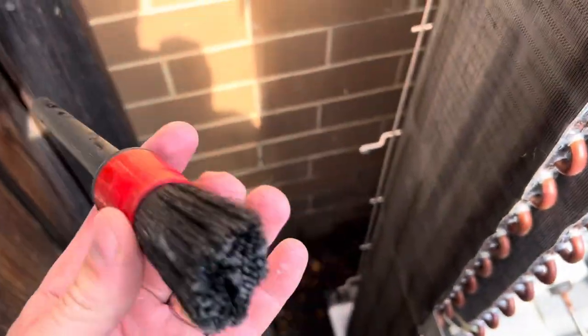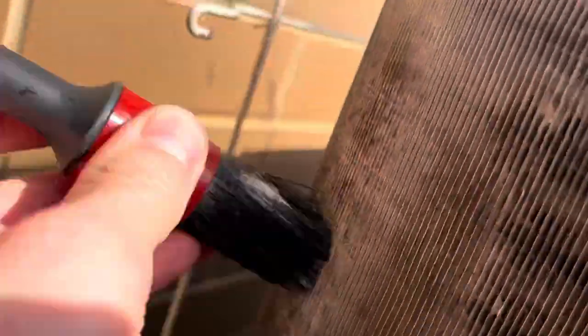It does a pretty good job at getting rid of it. These brushes are great. This is a little car detailing brush, eh? I think I picked it up from Super Cheap Auto or whatever. Soft enough that it doesn't damage it, hard enough that it gets all the crap off.